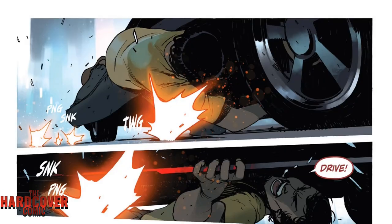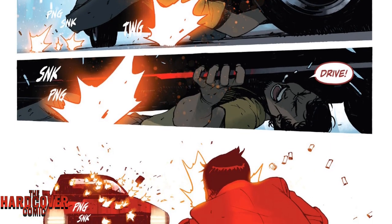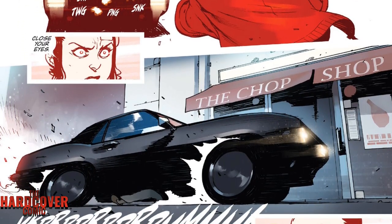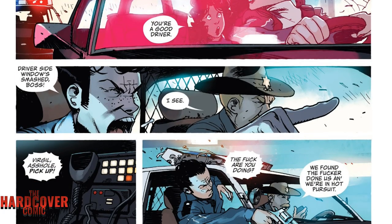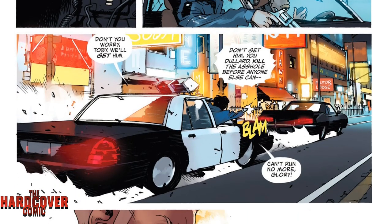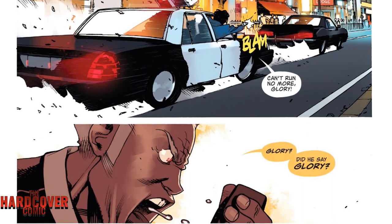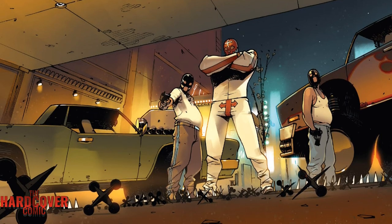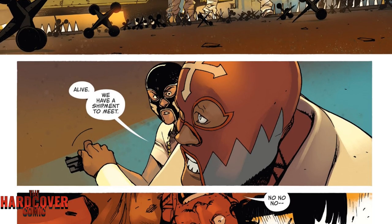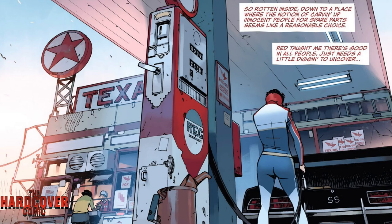Issue three transitions from a huge look into Glory's history into an incredible escape chase scene — it's absolutely fantastic. As with Image Comics, characters get injured and characters die during this high-octane chase. There are a lot of characters involved. The two police officers come back because they're worried that if someone finds out Glory was the one who robbed them, they'll get knocked off. Toby starts getting involved as well, and the luchador character comes back looking to get his piece too.